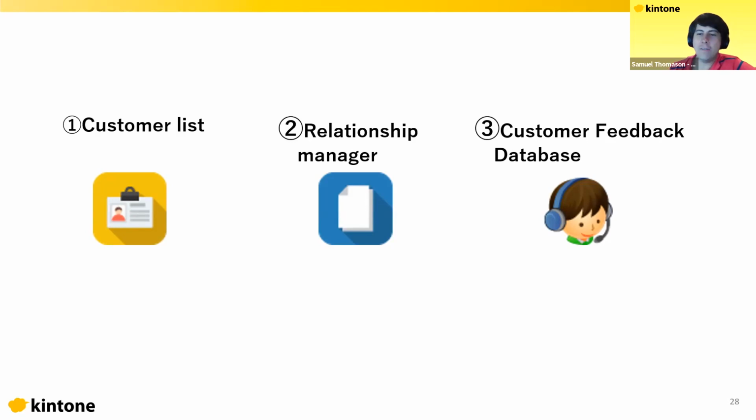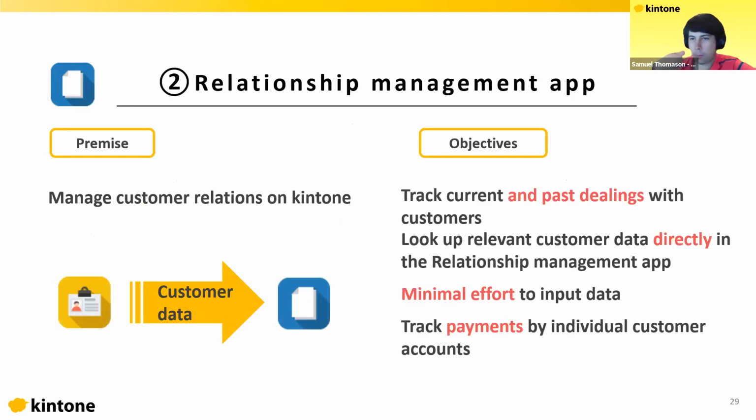Now we're going to build a relationship manager for logging customer interactions. Oh, sorry, customer transactions, I should say. Okay, done. So the purpose of this app is to track current and past dealings with customers and look up relevant customer data directly in the relationship management app. So we're aiming to limit effort required to input data, as well as track payments made by individual customer accounts.